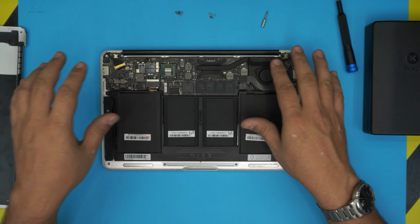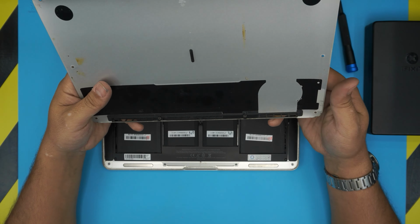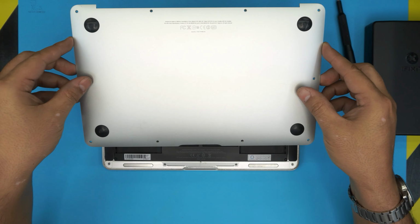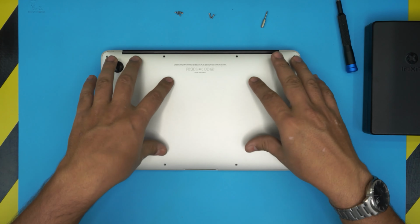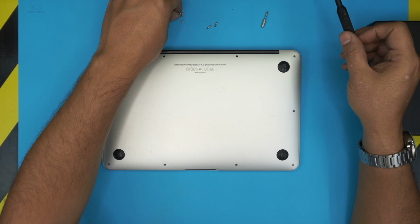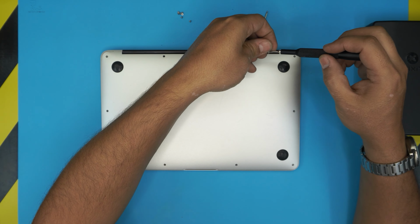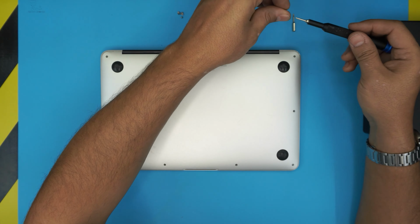All right. Once everything is nicely installed, you want to grab the bottom cover. Once you clean it up, just bring it over, set it down just like that, and start putting the corner screws first. You don't want to tighten up the screws. Change the bit back to the P5.